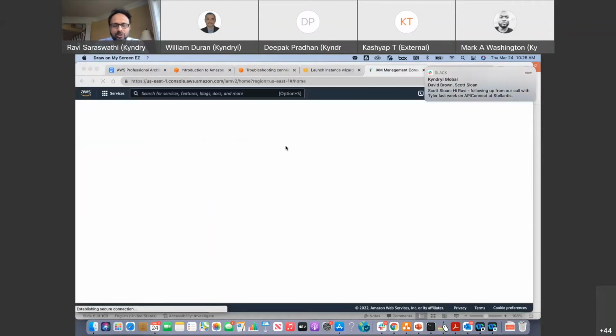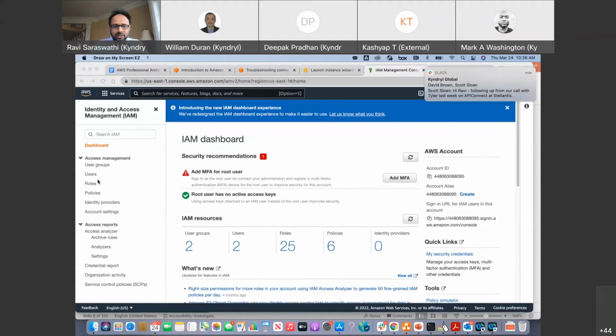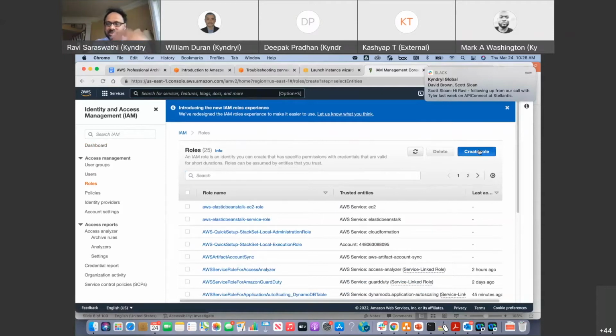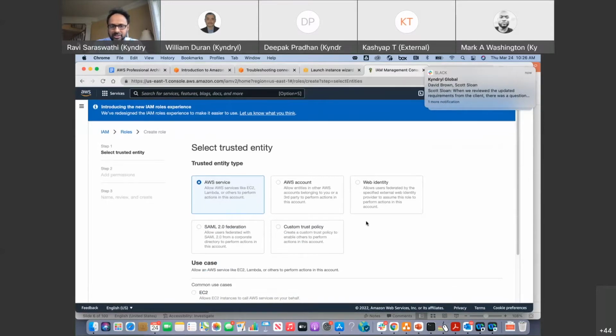Okay, so once you go to the IAM where you can create your own users, your own policies, here you go to users. Here you go to roles, right? This role is nothing but a virtual user. I'm launching a role here, create a role. It's not a physical user, it is a virtual user, right? And once you create it, you can associate this role with all these identities.